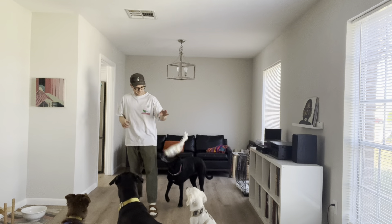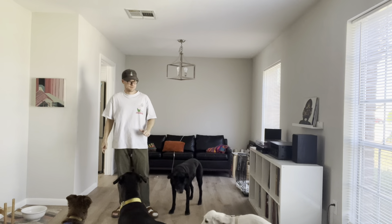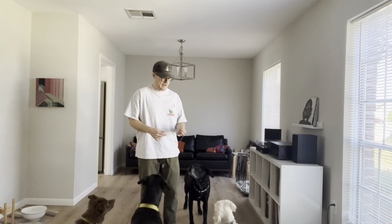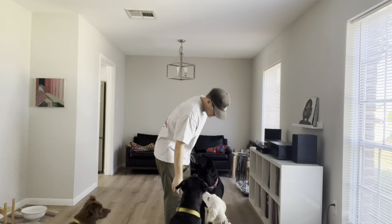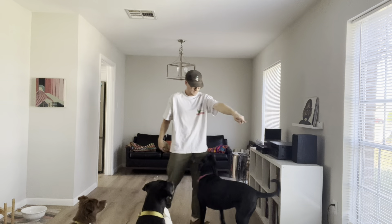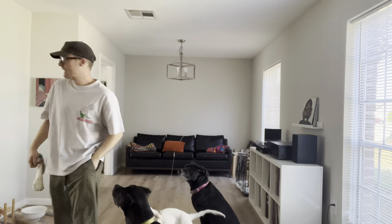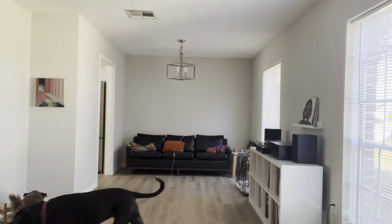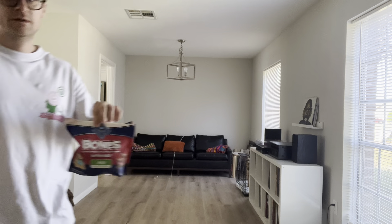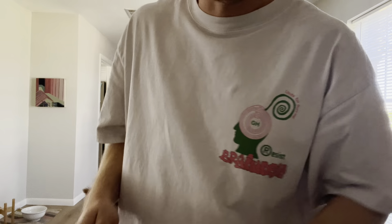Let's work on drop. Don't chase her — she's going to know you don't want her to have it. We're going to find out what's more valuable to her. A simple little bone here, a little crunchy bone. Here's the brand that I use. These are great — very healthy for them, meaty, very tasty.